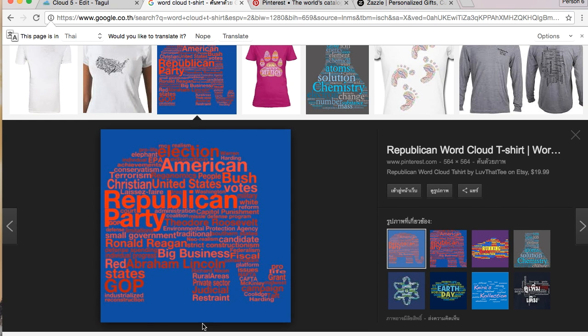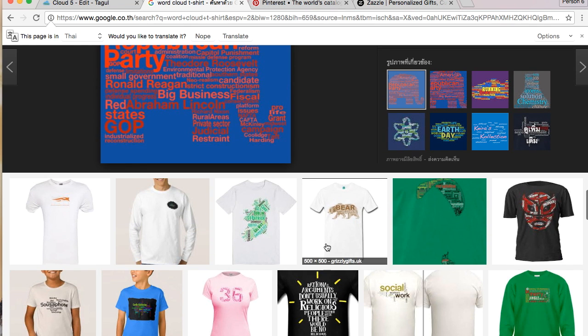Here's another one with an elephant outline and a lot of Republican related text. I'm not sure exactly, it includes terrorism and conservatism, but you could have one that just includes words and values that a political party represents. And then you could do the same with a donkey for the Democratic Party.